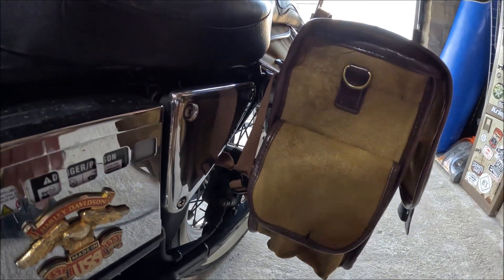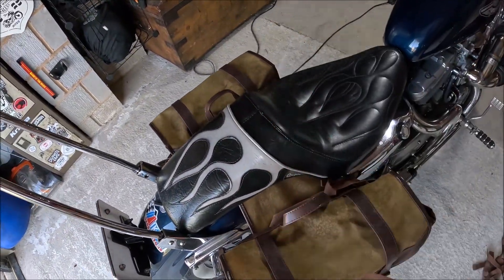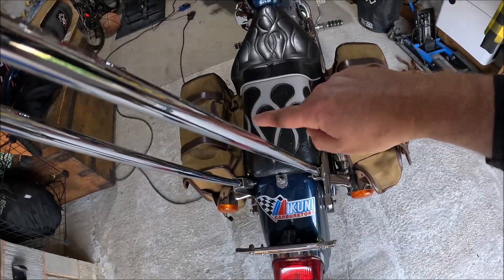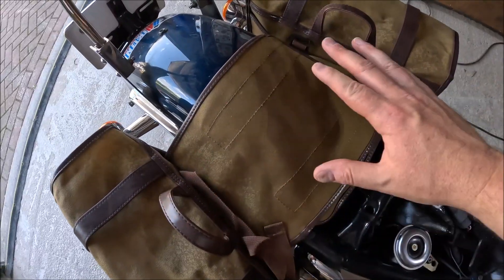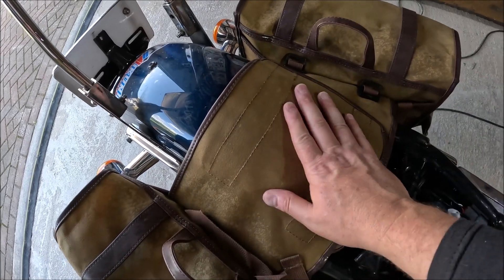When I say throw-over, they literally are thrown over. Still there — brilliant. I'll put my seat on the top; you can put them over the top of the seat, then pull my seat off. And there we go. I have these slightly loose just for the feel and the look.